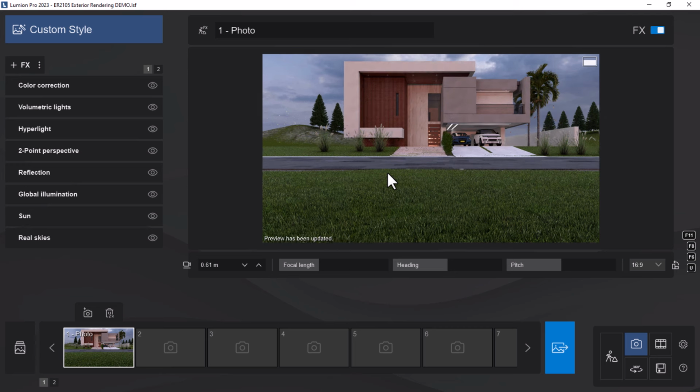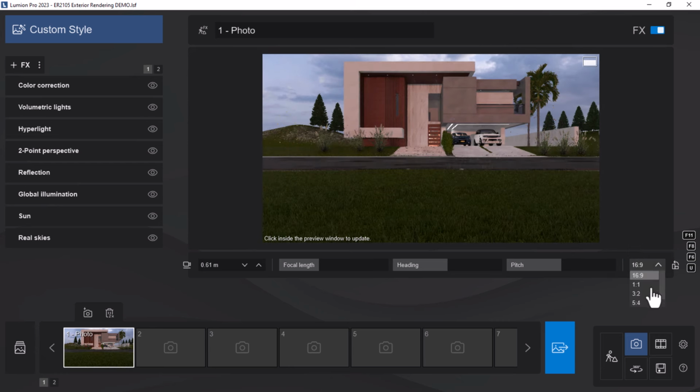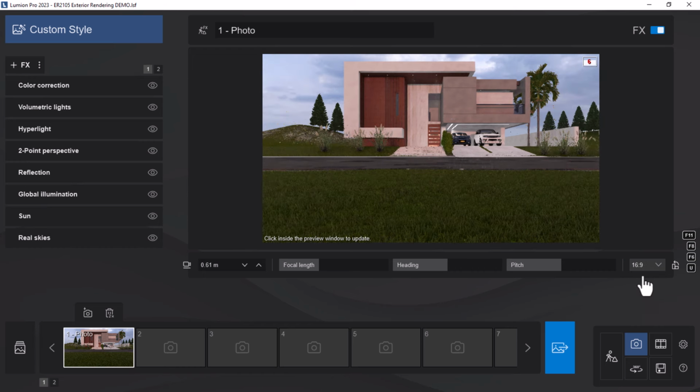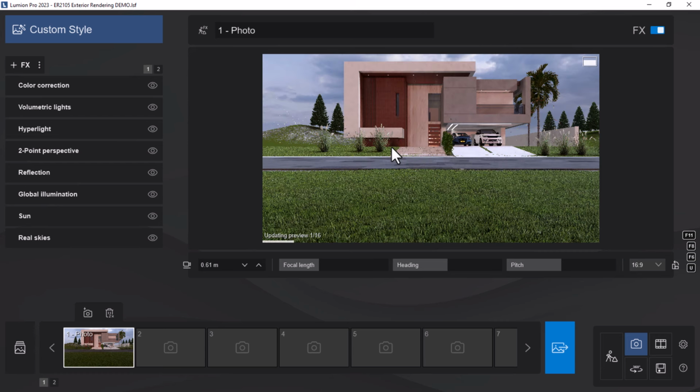If you want to crop this screen, you can also change the aspect ratio of your image size. I can go for 5:4, these are just for Instagram posts, guys, and then I can go for the different sizes here, but let's just keep it at 16:9. It's fine.